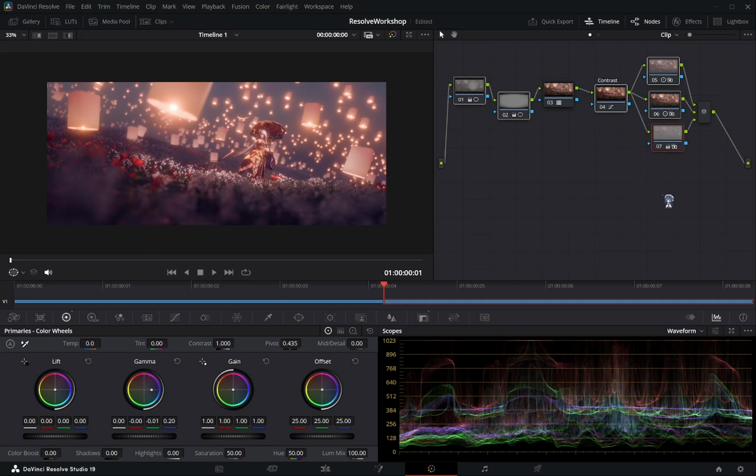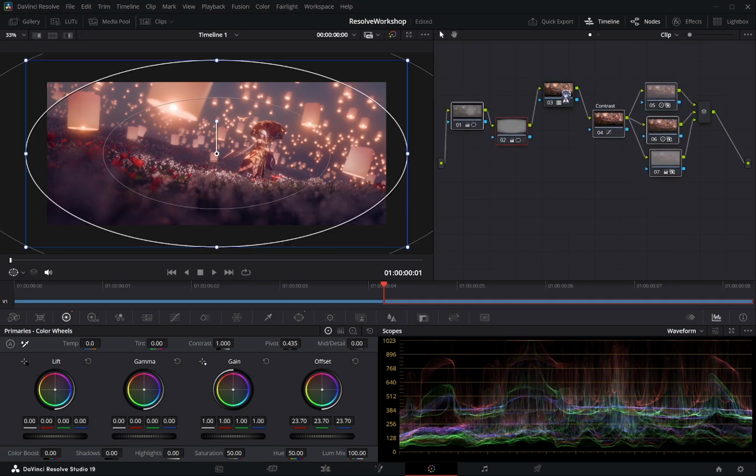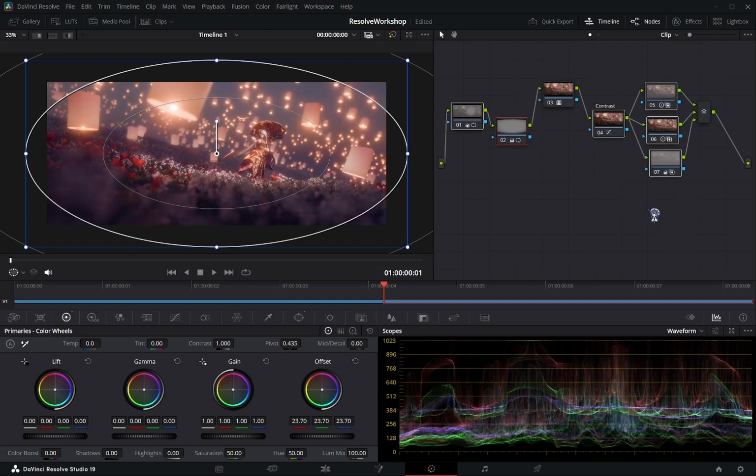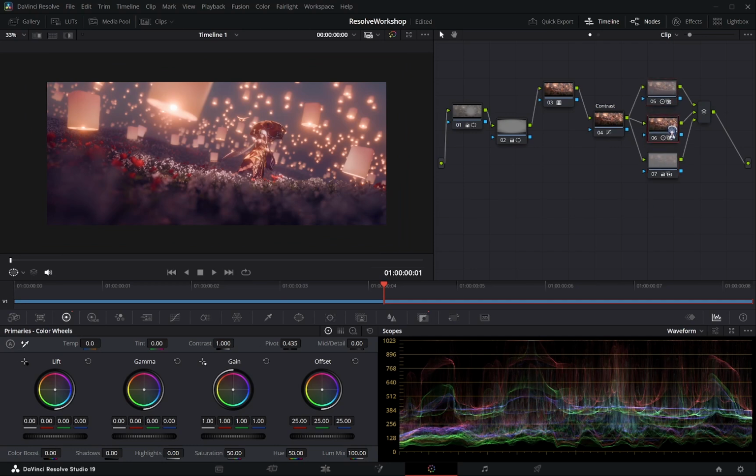It's weird, but we can select all the nodes except the color space transform node and hit Control D to see what we've done so far. And that's basically one color graded version of the image.